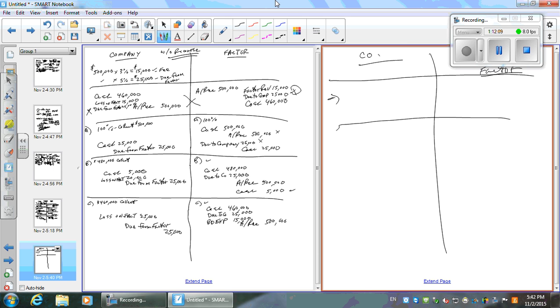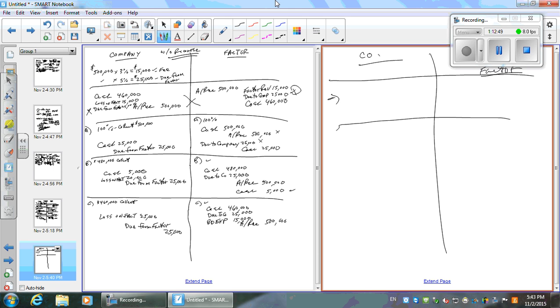Their example continues, and they say, well, yeah, but in addition to them only giving us 460, we think we might have some more problems. By the way, we do not tell the factor this. We're the company. We don't tell the factor, oh, you're not going to collect all the money, right? You're not only not going to get your 485, but it's going to be worse. You're going to have trouble here. So what happens? They're not going to collect their 500, so they're not going to get their money. And so we know about it, they don't, so what do we do?